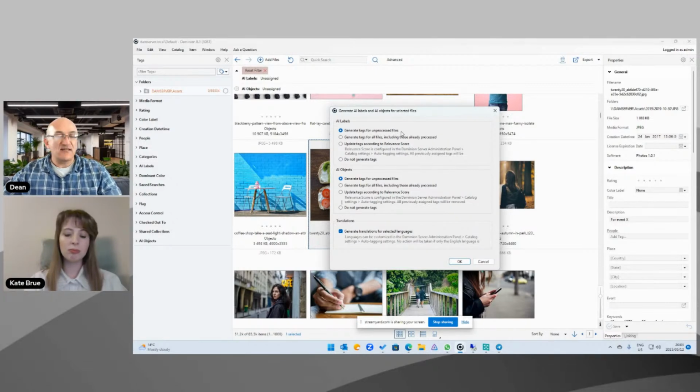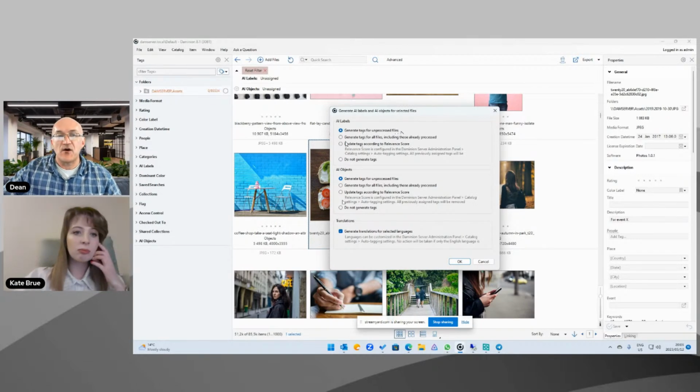So you don't run the risk of processing the same file twice, because the AI vision only gives you the first 1,000 tag assignments that you do in the month for free. It's very inexpensive after that, but you don't want to unnecessarily incur costs if you don't have to. So you can choose between these different options.